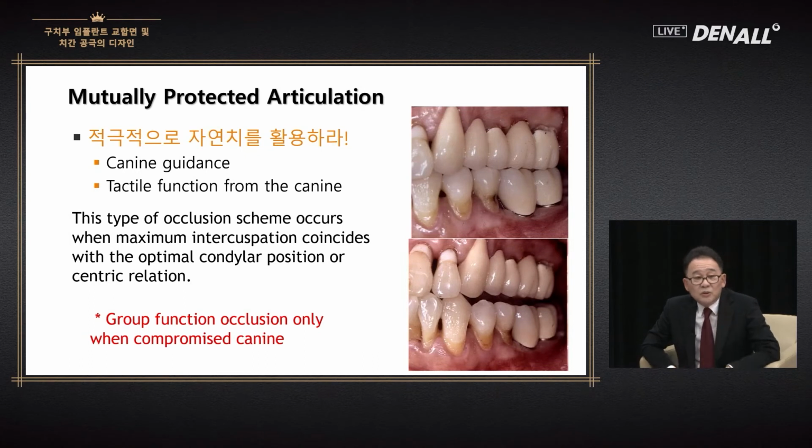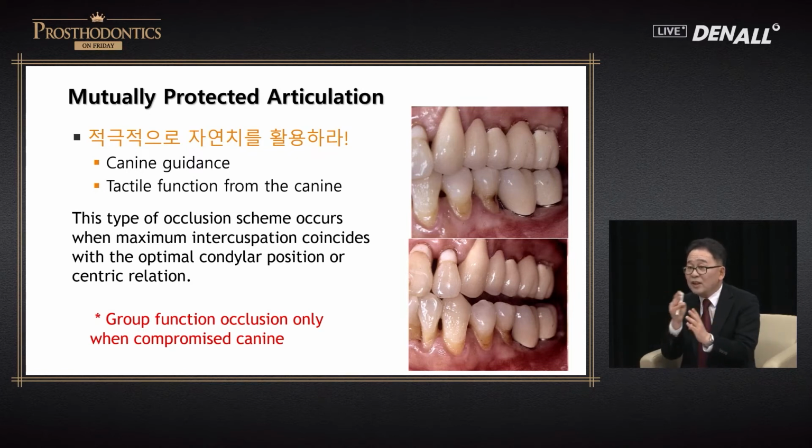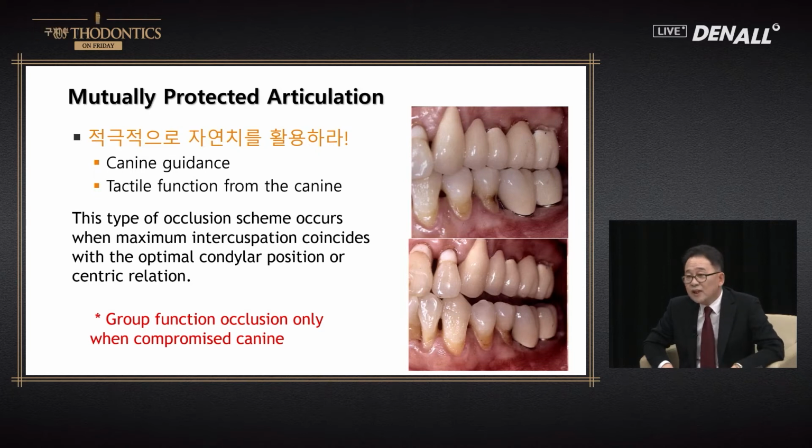There are 4 canines, and I heard from my father that people carry their canines to their grave, and that is no longer true as dentists grind the canines to deliver prostheses. For the canine guidance, whether we have canines left with the prosthesis or not, when we do the implant treatment, we need to utilize the natural teeth, and the tactile function from the canine should be utilized. If the canine is lost and an implant is placed, of course, we need to use the group function.